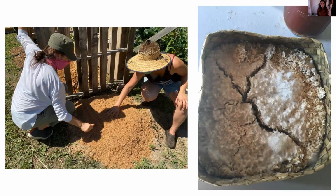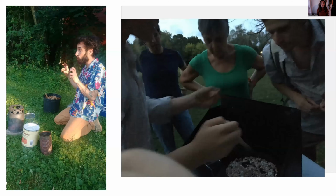So we wanted to keep the momentum going after the festival, because so many people wanted to be involved. We thought, what better way to do it than to have monthly mushroom shed gatherings. This was every second Tuesday of the month, and we had workshops where we would teach about soil. This was one with Korean natural farming, so we actually taught people how to make healthy soil. We had a biochar workshop, and then a soil input workshop where people could learn how to take their waste materials and turn them into healthier soil.